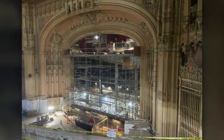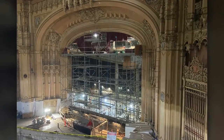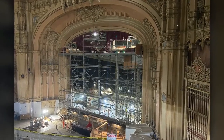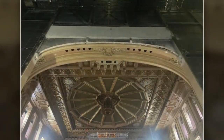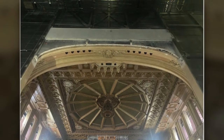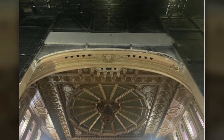Which means the sound can get all the way out to the audience, and there's a much bigger sound chamber for the orchestra. That was a really big part of the strategy we all worked on together: how do we improve that sound? Opening up that balcony was part of it. The space has great volume. Volume, as we'll hear from our acoustician later, is a key component of that. But then also, how do we control the sound? With movies, we have speakers, and you want it to be a very quiet space. With symphonies, we want it to be a fairly lively space.